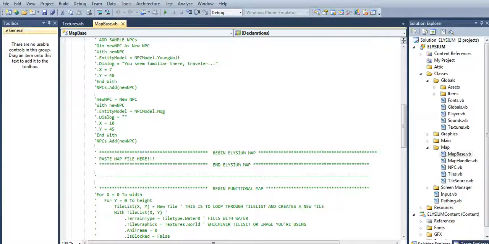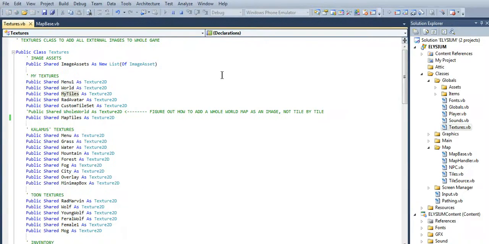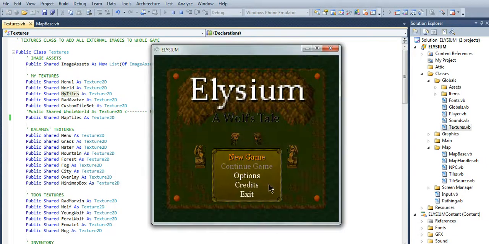And so here's the project that this is all for. This is written again in Visual Basic. So let's run the debug. The game is called Elysium, and here's the title screen. We got the two main characters. His name is Darshan. We got Old Darshan and Young Darshan, and it's what the story will be about. Just a wolf's tale, as it says here in the title, inspired by the Canterbury Tales of Geoffrey Chaucer, great British literature author.